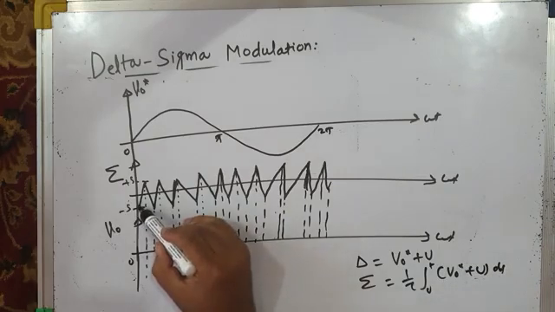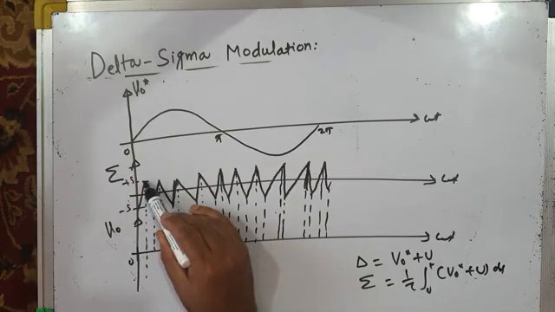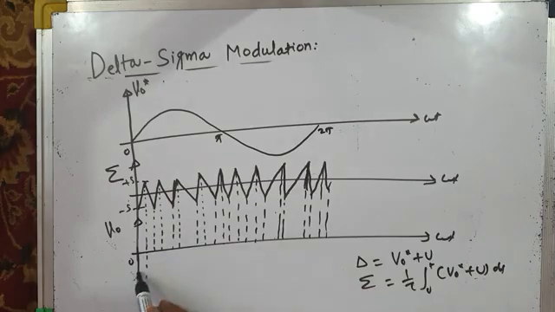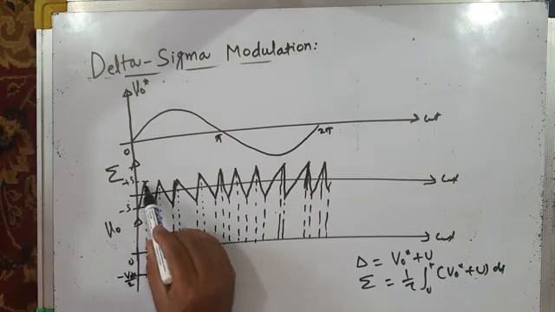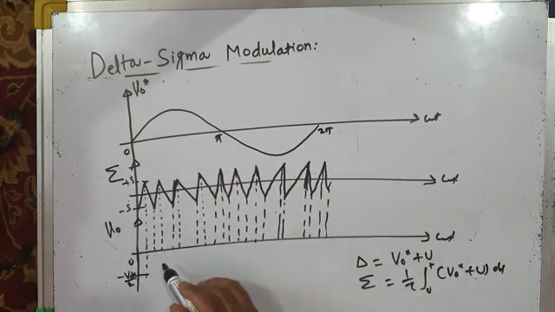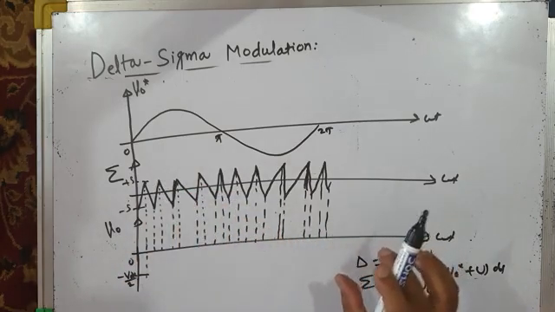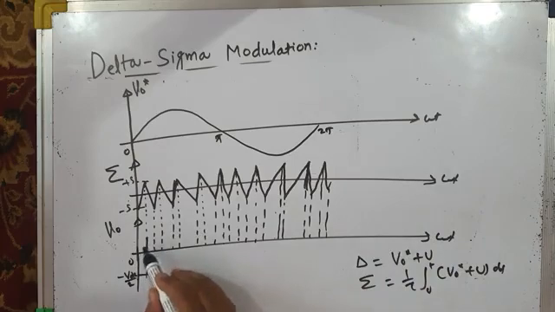So what happens to the sigma? This is your sigma. After integration it increases. As soon as it reaches the upper threshold value or upper hysteresis band, the bottom switch is turned off and the top switch is turned on. So from here to here your bottom switch was on. And when the bottom switch was on, your pole voltage was, for example, minus VDC by 2. After that the top switch turns on. I have explained it with the help of another waveform diagram a few moments back. And when the top switch turns on, your pole voltage becomes plus VDC by 2. It transitions from minus VDC by 2 to plus VDC by 2.